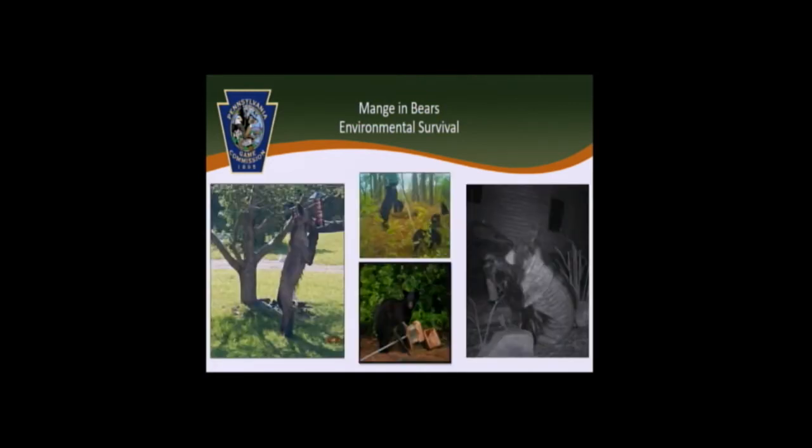So when we go out, obviously there are concerns. When we have things such as feeding or anything that congregates bears, oftentimes you'll hear people say, well, there aren't bears coming at the same time, so I'm okay. But what this tells us is if you've got a mangy bear come into a feeder or come into a garbage can, whatever comes to that garbage can or feeder over the next 7 to 10 days, depending on the temperature, could potentially be exposed to these mites.